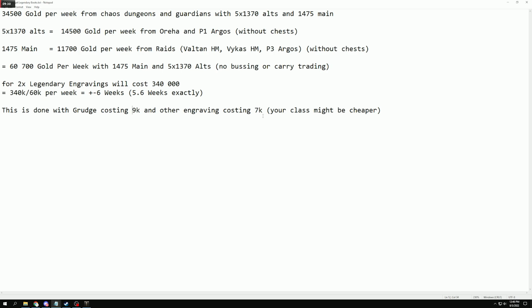This might go up a little bit. Maybe your class 1 goes down a bit. So that's just an average, looking at 340k. So more or less 6 weeks, just doing everything you can by yourself, not doing any busing, any carry trades, anything like that, anything fancy. So this can be a lot faster.